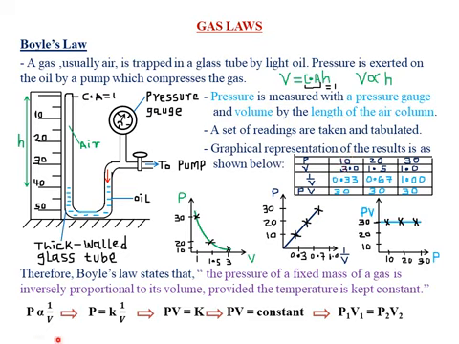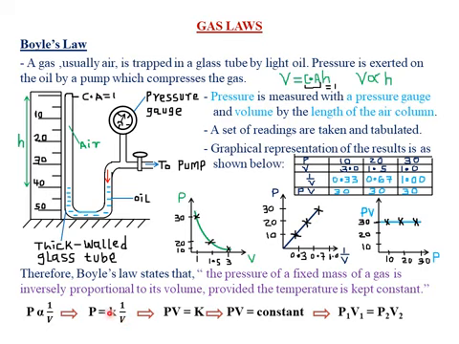maximum. So mathematically, pressure is represented by P, and volume is represented by V. Because they are inversely proportional to one another, this is our proportionality sign. So mathematically, Boyle's law can be summarized as pressure is inversely proportional to the volume. To remove the proportionality sign, we simply introduce an equal sign with a constant, and our constant in this case is K. Therefore, P will be equal to K multiplied by 1 over V.